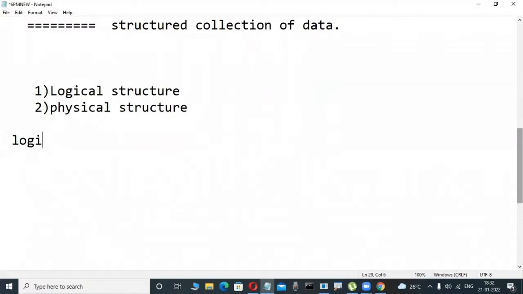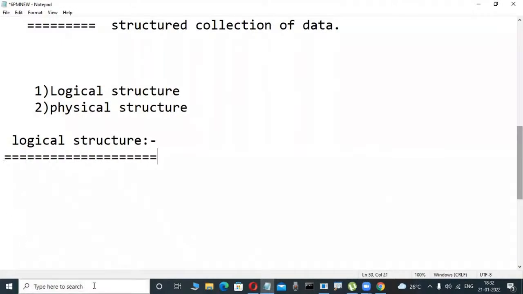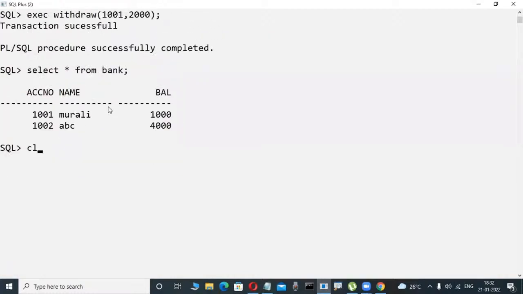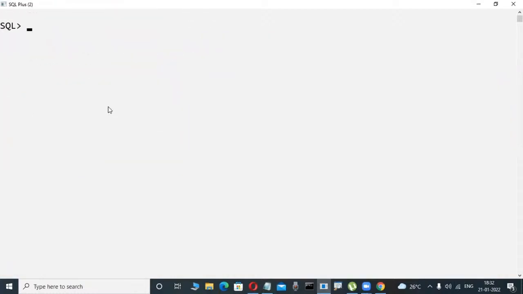Logical structure means nothing is there, very easy. Now check it out. Slowly observe it here. What is a logical structure is easily understandable. Now observe it here. Suppose today this is Oracle, I'm installing it, for example. Already I'm installing. In this Oracle software, I try to create a table. Maybe bank is a table, as in the previous case.